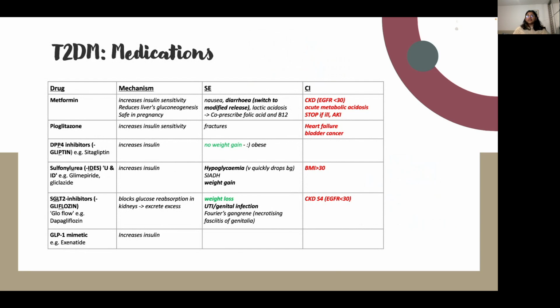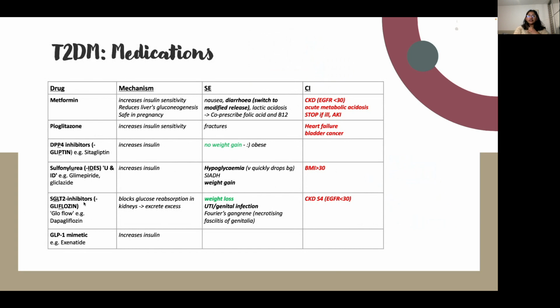Another side effect of it is that this is one that causes weight gain and therefore is contraindicated in anyone that has a BMI above 30. It can also cause the syndrome of inappropriate antidiuretic hormone secretion, which is a special endocrine condition where essentially your body doesn't respond to the levels of water that it has, and it decides to retain more water than it normally should, which you'll come on to or may have already come on to in other endo lectures.